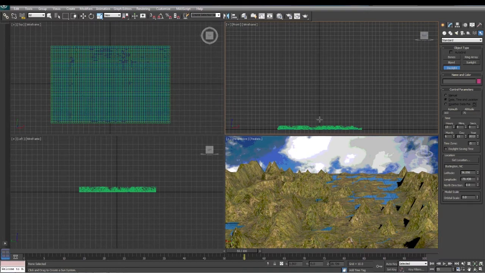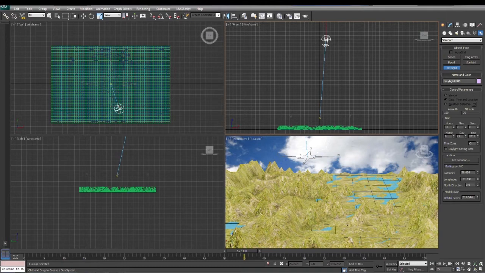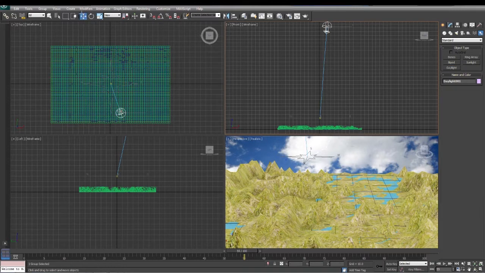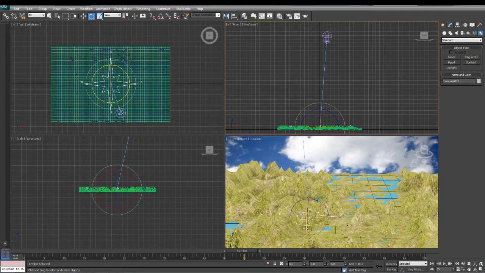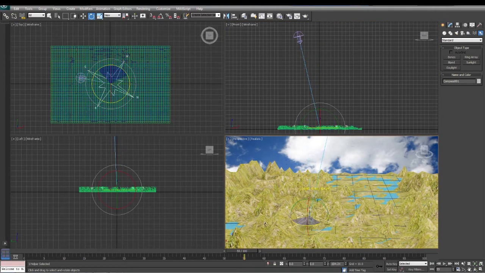Now we're going to have to draw this in. When we draw it in, we're going to first click. That's going to set our compass. You see our compass being drawn there. And it's going to allow us to set a little icon indicating the light. Click that. Move this compass down closer to our landscape. And now we can rotate this compass. So if we were actually creating a real model of Burlington, let's say, we could orient this daylight system so that it was facing the correct way.